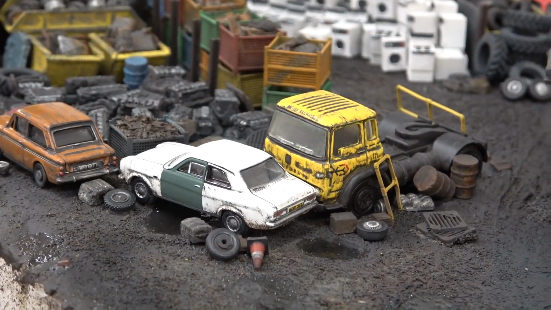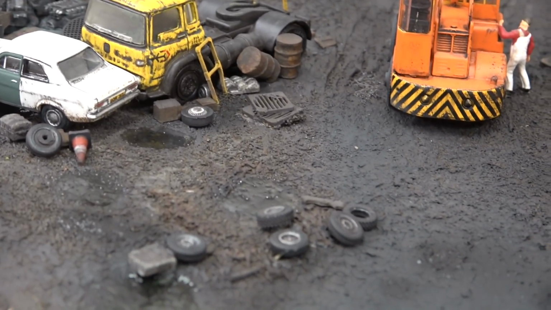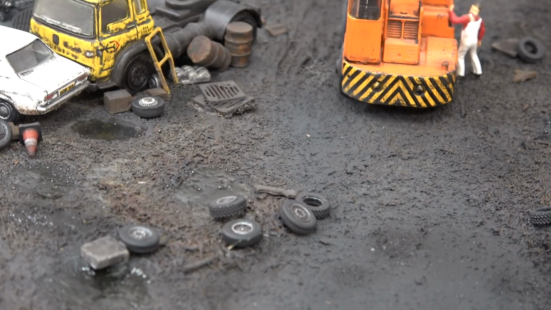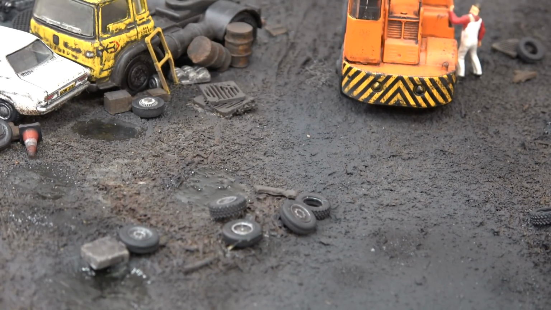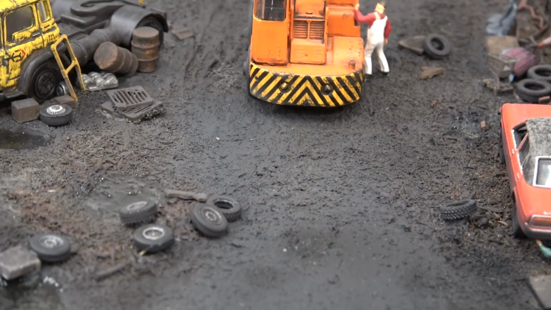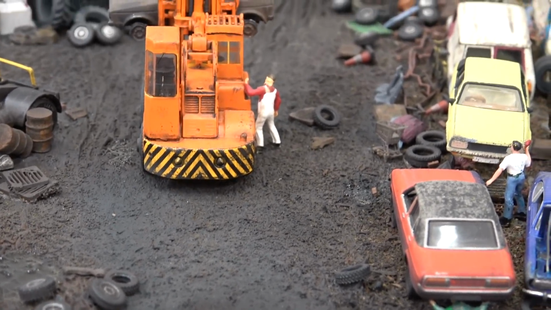Most of the small details and things like the drums and spare tyres and traffic cones and things like that have now been glued down with a very small amount of diluted PVA glue, and that will just allow me to better dust and clean this area in future. Shouldn't be too bad. Hopefully we won't lose too much detail over the coming years. So most of that's all glued down now.